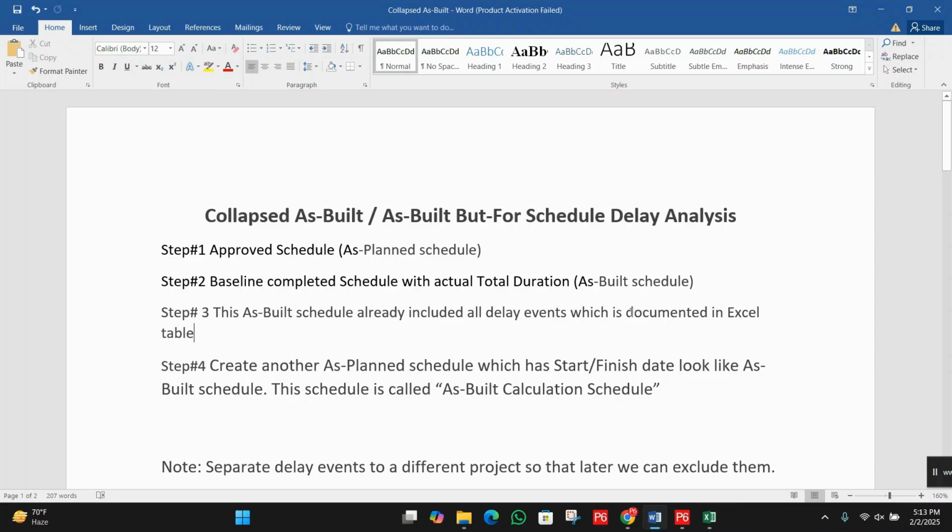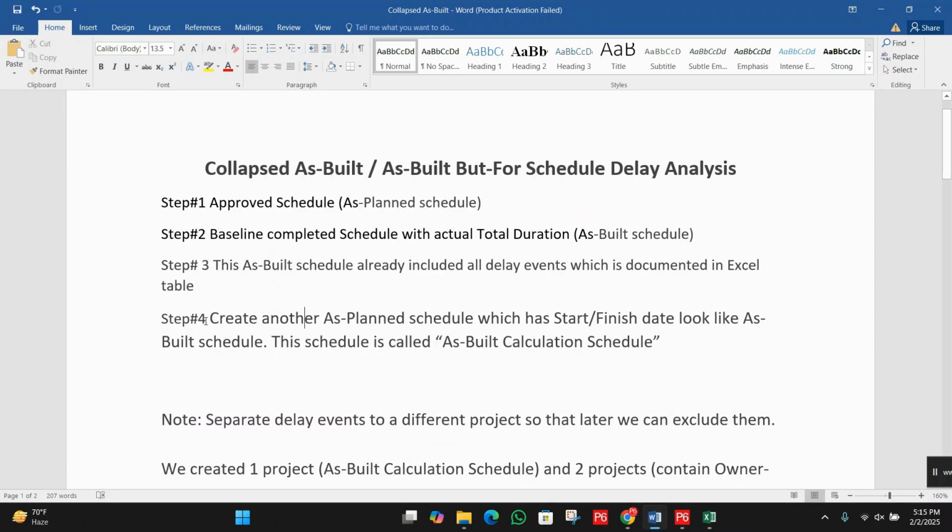This was documented in the Excel table, where we have already added the events, why they are late and how many days they are late. Next, step number 4: create another as-planned schedule which has start and finish dates that look like the as-built schedule. This schedule is called the as-built calculation schedule.